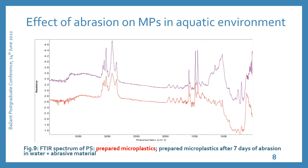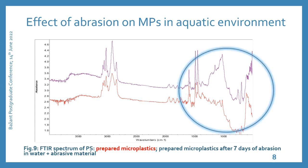Also, the effect of abrasion in an aquatic environment was tested. You can see FTIR spectra of polystyrene: the red spectrum is from the prepared particles, and the purple one belongs to prepared microplastics after 7 days of abrasion in water with abrasive material. In this area, you can see some changes in the spectra, where possibly the formation of carbon-hydrogen bonds may occur.